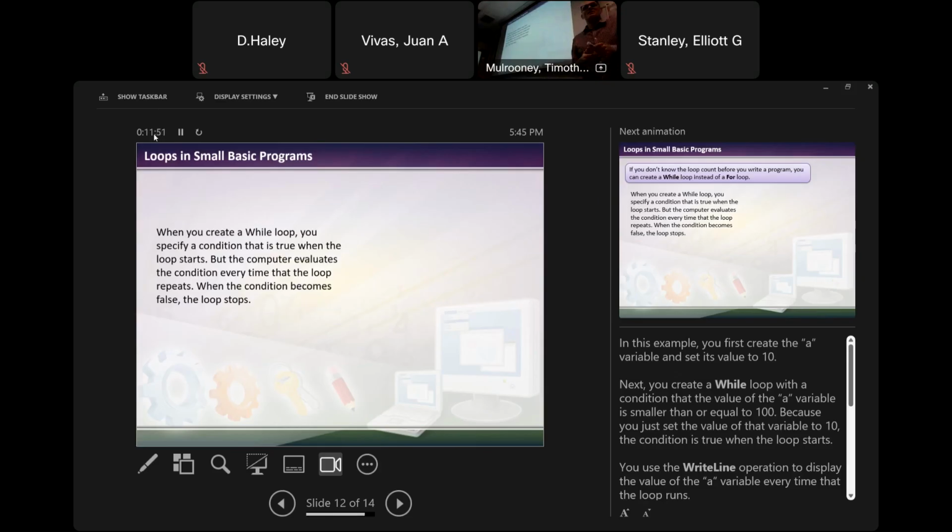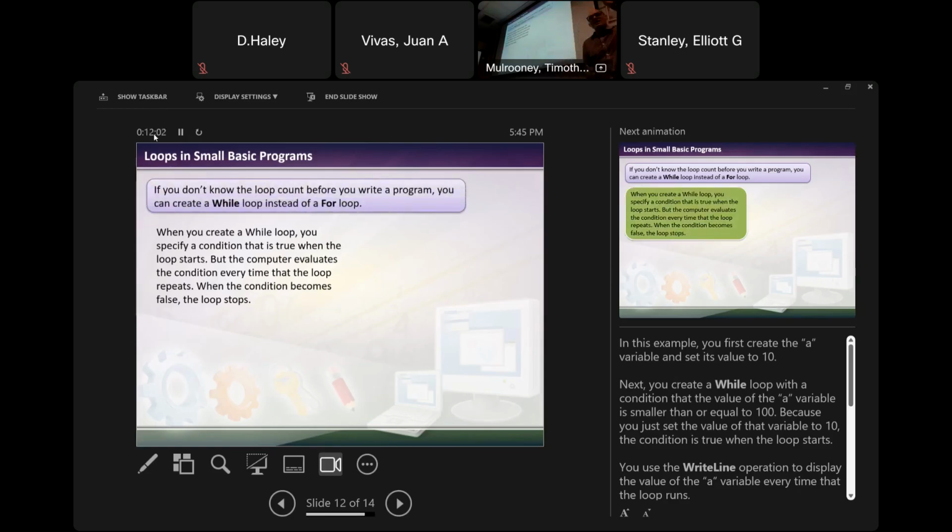Hey, while your guess is wrong, we've got to figure out some sort of condition here. One of the things I have is what we call a flag, and I'll talk about those a little bit later. A flag means that the condition's been satisfied, like you won the game. If you don't know the loop count before you go in, then when we go from 1 to 10, how many times is it going to go through? 10. Or I type in how many years you want to compound the interest, 16. It's going to go through 16.